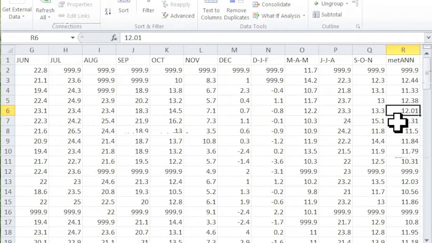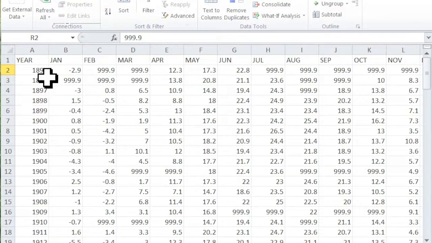So in this column, we're going to see the average temperature for the entire year. And it looks like these values, for the most part, are in the teens or the low teens. Again, this is in Celsius, so we have to remember that that's why this makes sense. This is Johnstown, so 12 degrees Fahrenheit, if that were the average, that would be a very bitter cold year. But this is in Celsius. Now we do have a couple of unusual numbers in here, I'm sure you have spotted. A 999.9. We're going to come back to those and see that those in fact are outlier numbers. All right, but before we go exploring the outlier numbers, let's keep them there for now.